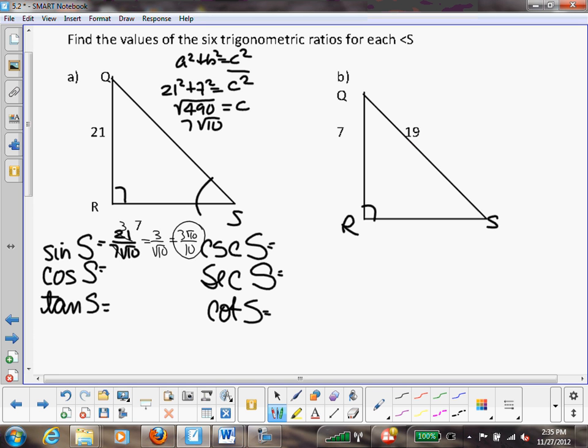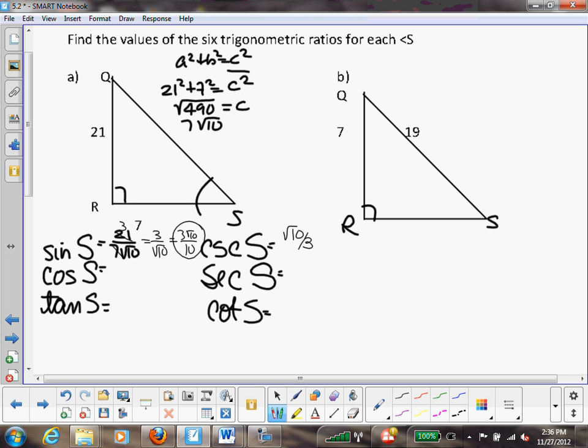Okay, did we follow that? Okay. I'm going to jump to the cosecant of s. Remember, they're reciprocals. They're just the flipping of the fraction. So if the sine of s is 3 root 10 over 10, what's the cosecant of s? Oh, but then we got to rationalize it again. So let's go one step back before we rationalized. Before we rationalized, we had 3 over root 10, right? So what is the reciprocal going to be? You went 2 steps back. I went 1 step back. Root 10 over 3.